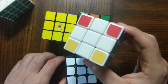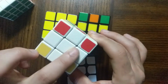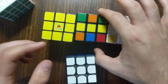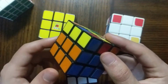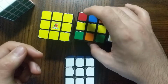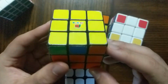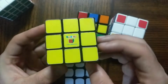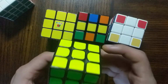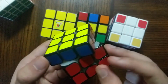The first step out of CFOP is the cross, and it looks like this. As you can see, there's a plus sign or a cross here on the white side. The next step is F, which stands for the first two layers being solved. The third step is O, which means orienting the last layer so that the entire top side is yellow, like this. And the final step is permuting the last layer. In this step, we fix up the last layer until the entire cube is solved.